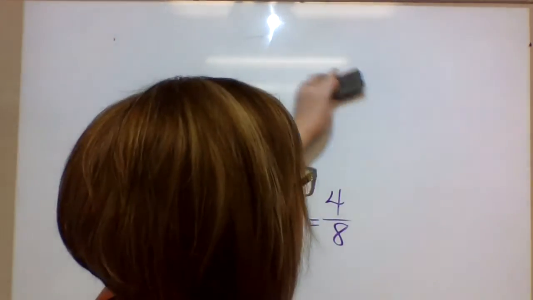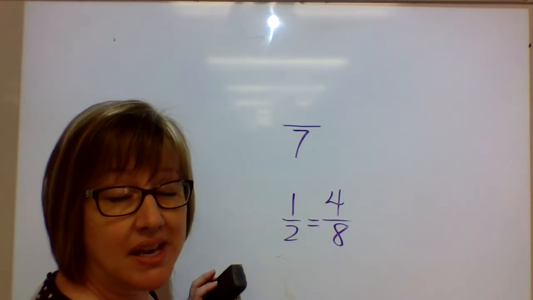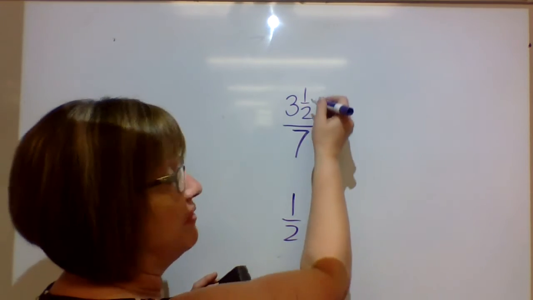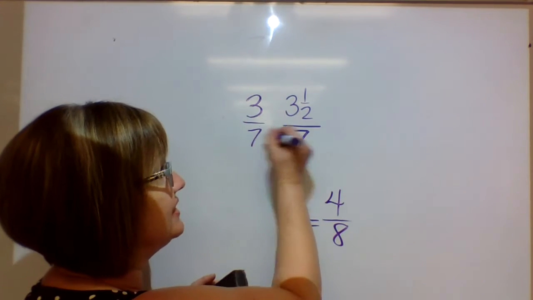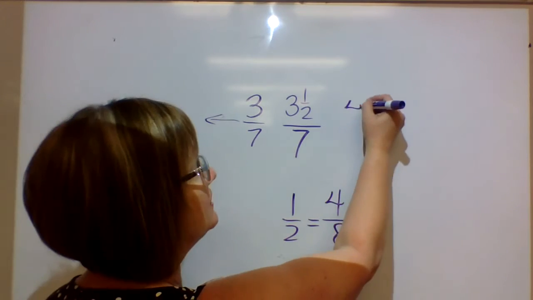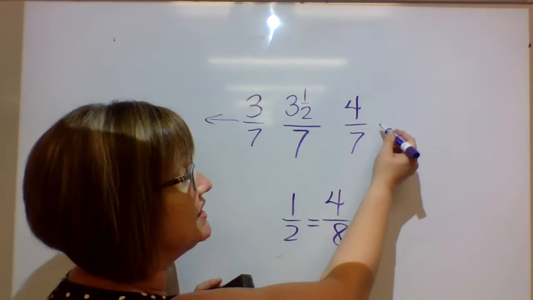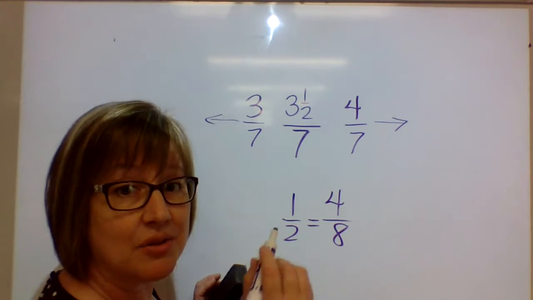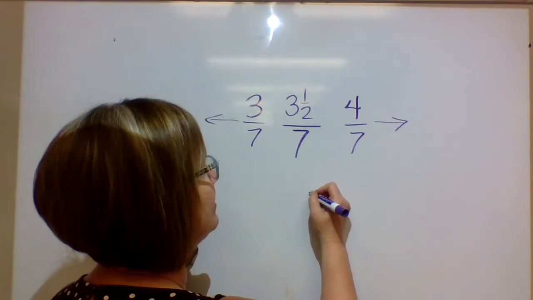Then when you get into the odd numbers like sevenths, okay, what would half of 7 be? It's not a whole number, is it? It's 3.5. So this is not a fraction, but this is what you have to think. So a 3/7 is lower than 3.5, so that would be less than half and you would round it down. 4/7 is larger than 3.5, right? So 4/7 is greater than 1/2, and so it would round up. Do you see? And they like to throw the odd numbers at you because that's harder. Okay, so the even numbers are pretty easy.